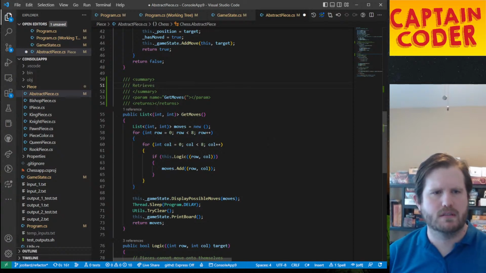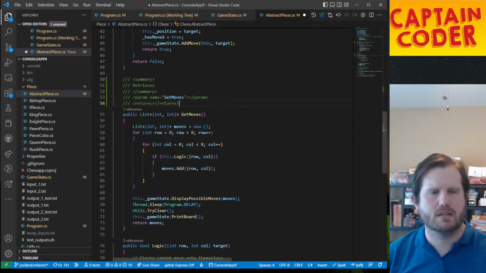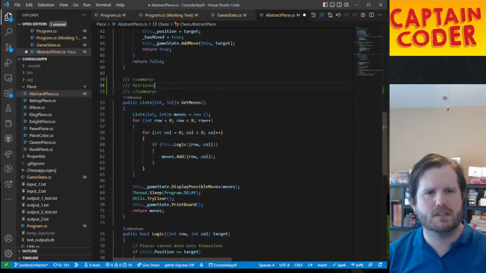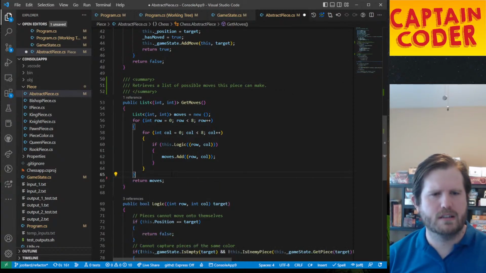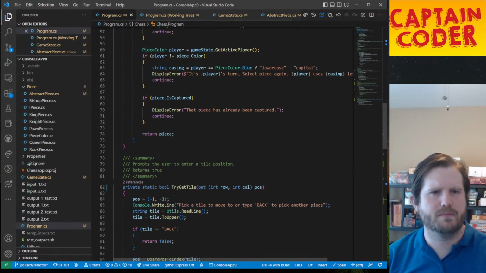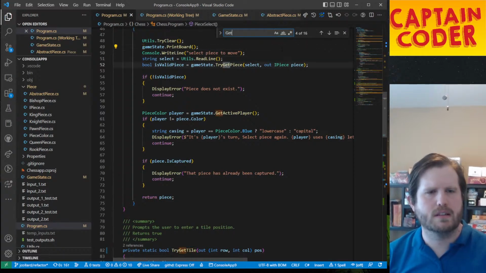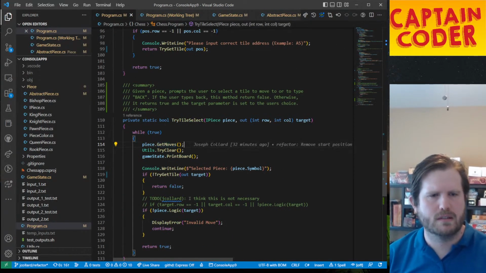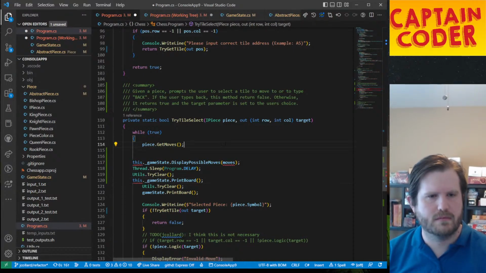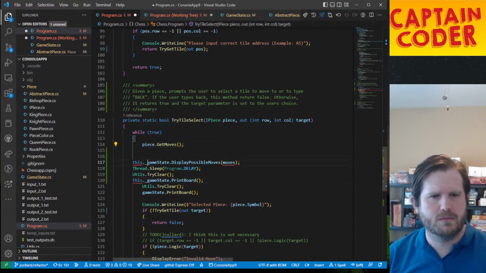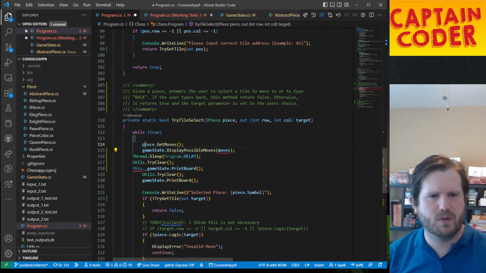Retrieves a list of possible moves this piece can make. Interesting that it's doing that. I want to move this into my program. Get moves. I'm going to get the moves and then I'm going to display the moves.